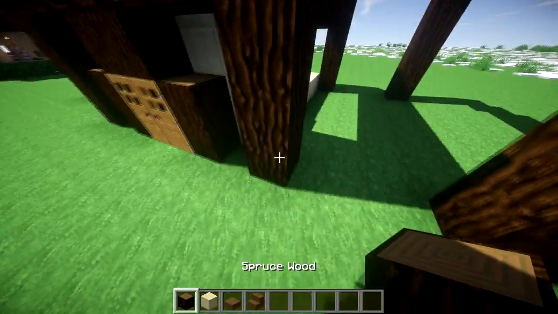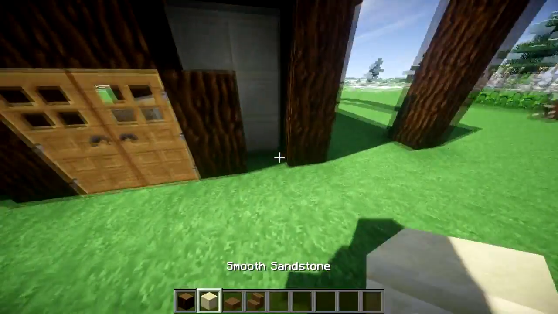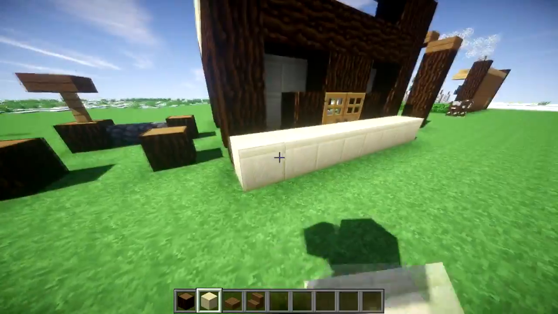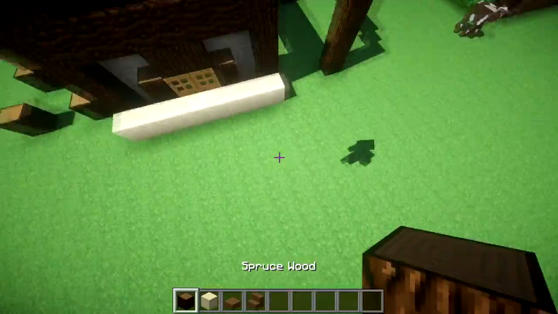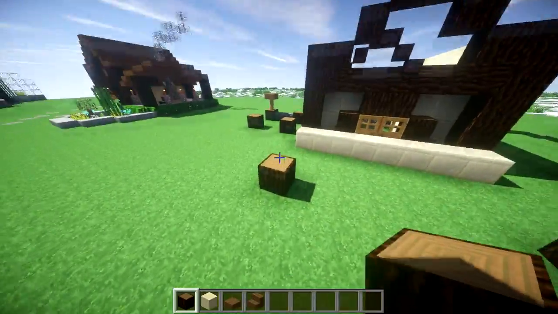So how you do this is you go 1, 2, 3, 4, 5 up, and in between here, there is a 1, 2, 3, 4, 5, 6, 7, 8 gap. So it is 8. So build your supports right here, and of course right here. And then build them 5 high.